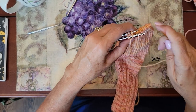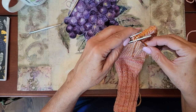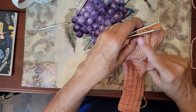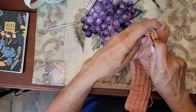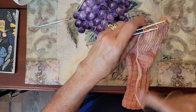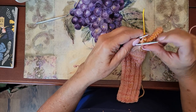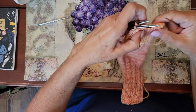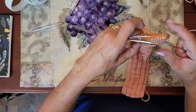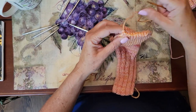So you get a rhythm, okay? The back is purl off, knit on. Okay, now you have four stitches left, same thing. We're going knit off, purl on, purl off, knit on. Okay, now there's different ways, like I said, to do Kitchener. This is the way I learned, so you don't have dog ears. Okay, it's a little scary, but you're gonna pop those out and pull it tight.